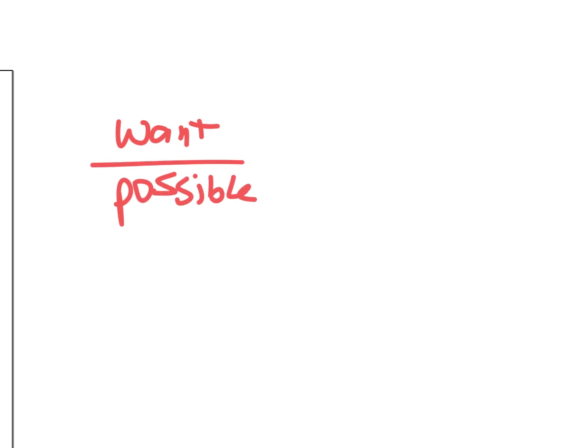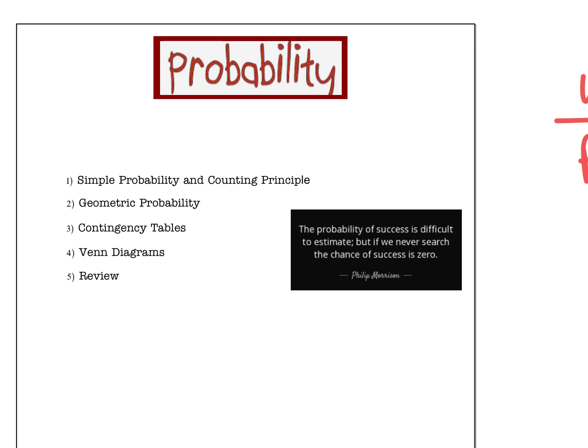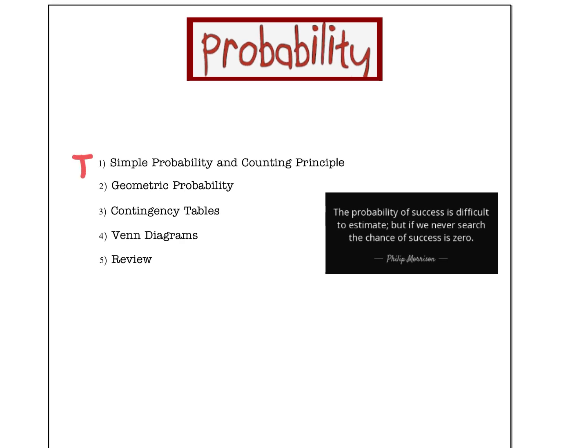I'll give you an example of that. Please write that down. What you want over what's possible. Because we're going to be doing probability for 2 units. The first unit is really short, and it's basically exactly a week long. This is today, which is Tuesday. This is Wednesday. This is Thursday. This is Friday. We review on Monday. And then I should put an M here for review. And then we test on Tuesday. So again, a week from today, we're testing on this stuff.